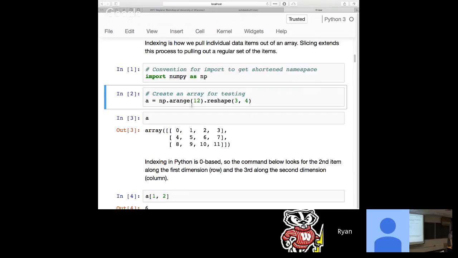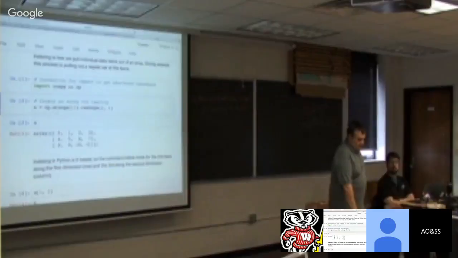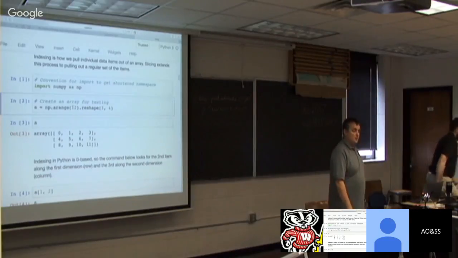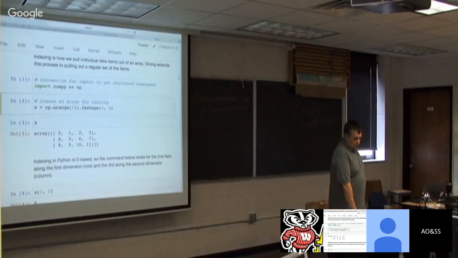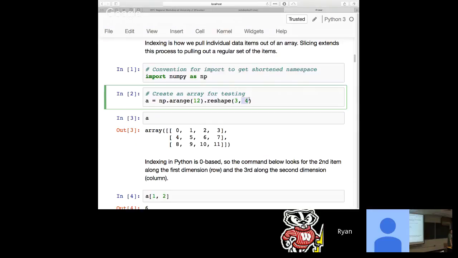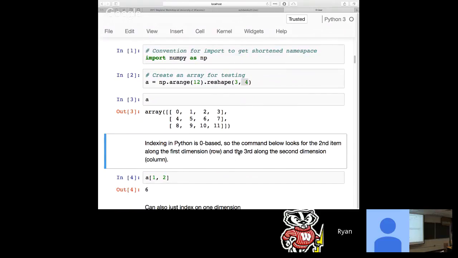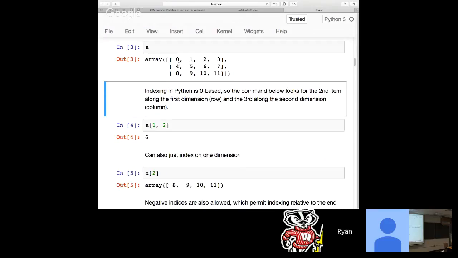Okay, we're going to create a sample right here for working with it. We're going to run numpy arange, get its numbers from 0 to 11, so we're going out to 12 here. And then we're going to call reshape on that to give us an array with 3 rows and 4 columns. So we can run that cell and then look at the output. And so we see we get 0, 1, 2, 3 in the first row, 4, 5, 6, 7 in the second row, 8, 9, 10, 11, third row.